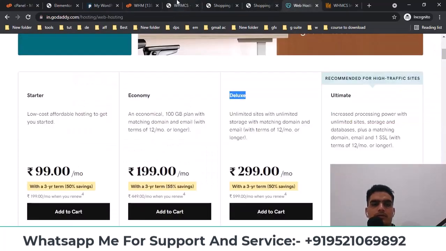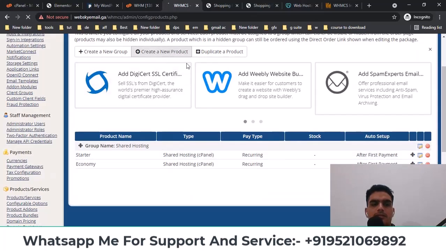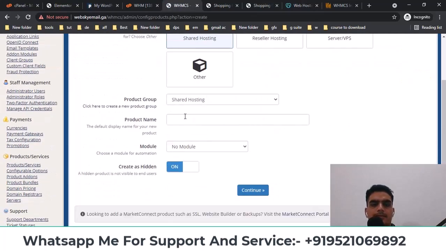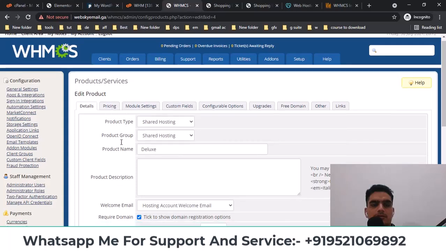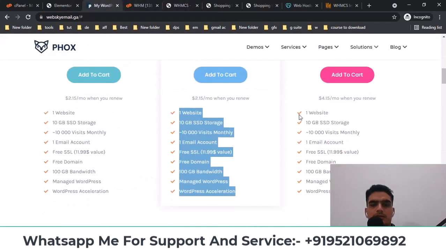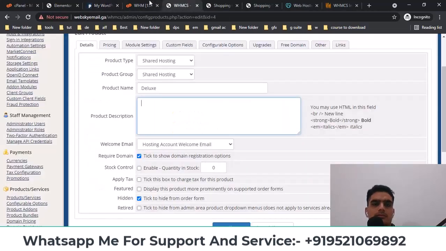You can keep all the features unlimited in it as well. I kept it this way, named it Deluxe, selected it from here, continued, and after this, the same process is here. You can do this also. You can keep the site space unlimited here. Disk space is also unlimited, so you can keep all the features unlimited in it. What am I doing? I'm copying and pasting. So I can do that by pasting it here and clicking on Feature and Save and Continue.